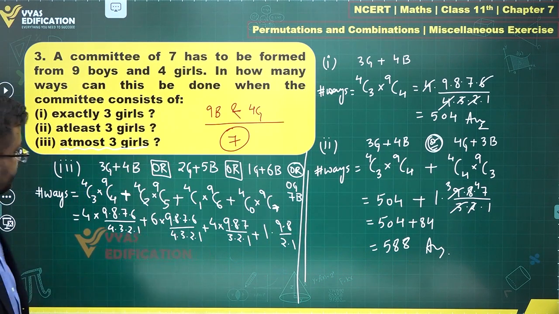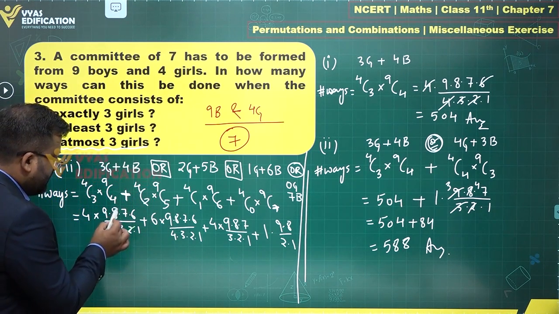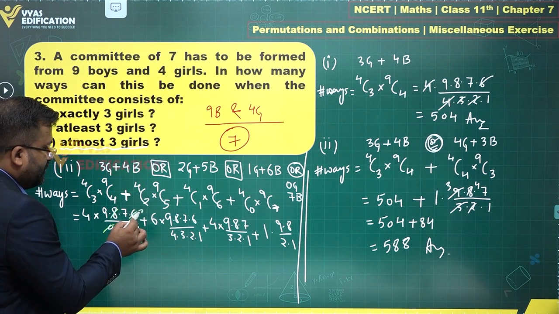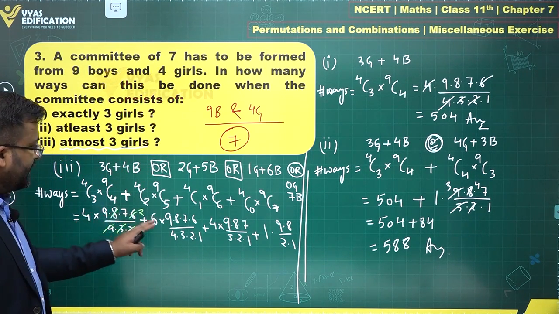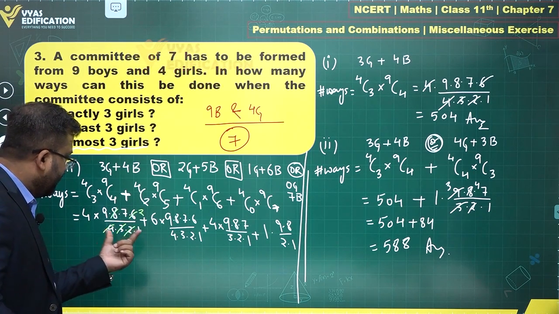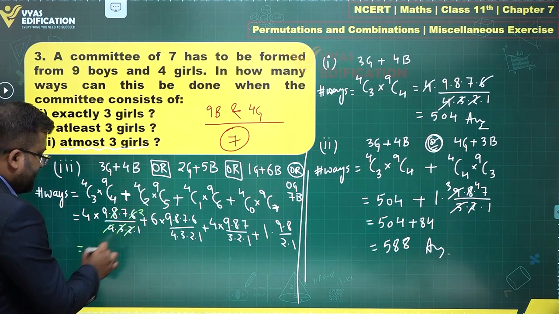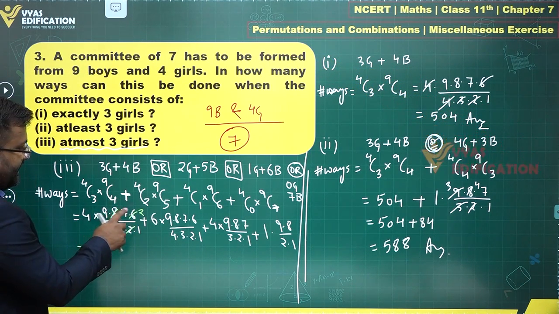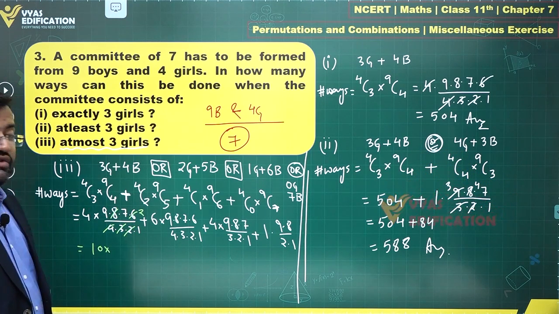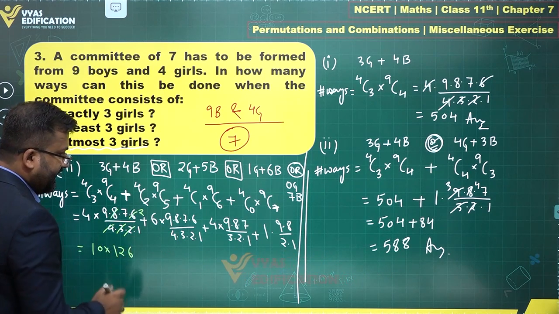These are the numbers, right? Now what do these numbers simplify into? This is 4 times 2 is gone with this 8. 3 times 2 is what I get over here. I'm not cancelling this 4 because I want to add these 4 and 6 together by taking out this factor common, right? I want to add them together, and what will remain is 4 plus 6 is 10 times this number. Now what is this number? 9 times 7 times 2 is 14, 14 times 9 is 126. This is what I get by adding these two terms together.